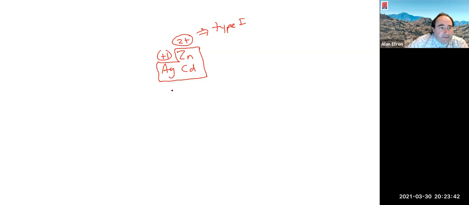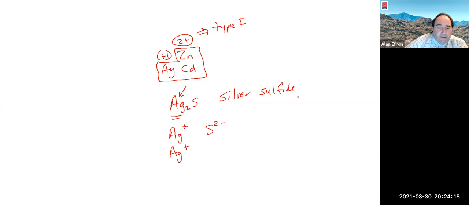Pretty much everybody else on the periodic table in the transition metal region and to the right will be more of a type 2. And that's why, for example, you might have something like Ag2S. Here, this is silver that has that fixed charge of +1, and that's why there's two of them to balance out the -2 of our sulfide. Because silver is a fixed charge guy, even though he's a transition metal, you do not use a Roman numeral with him. That's why it's known as silver sulfide in this case.